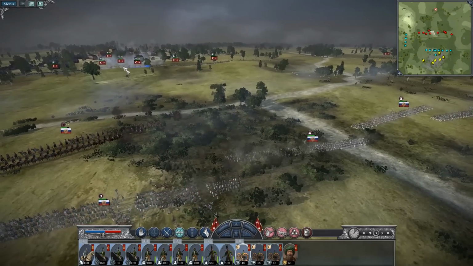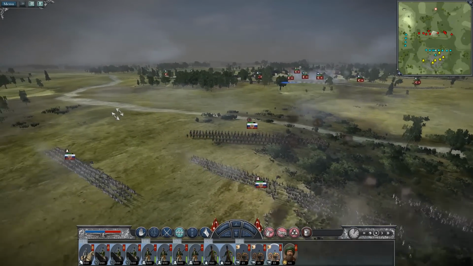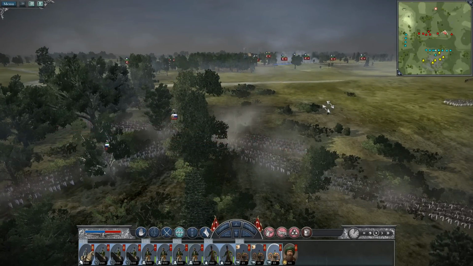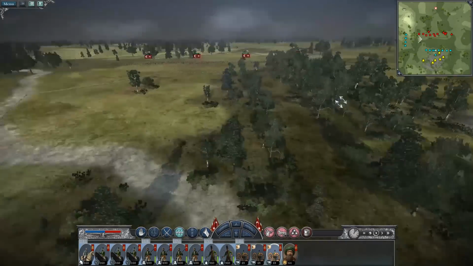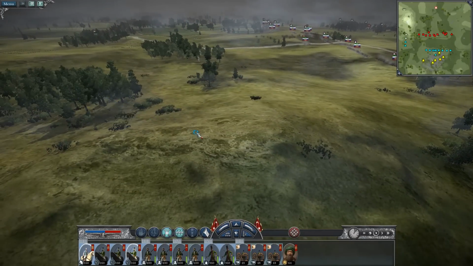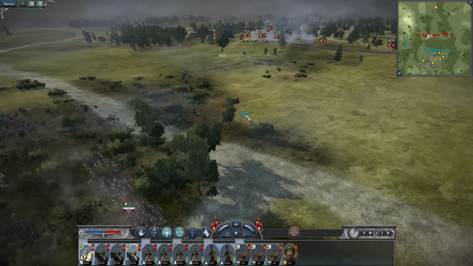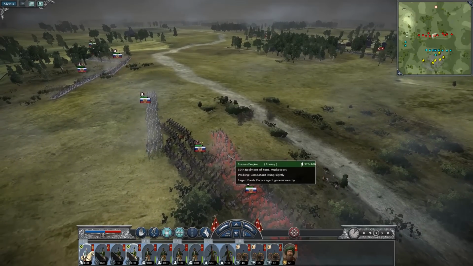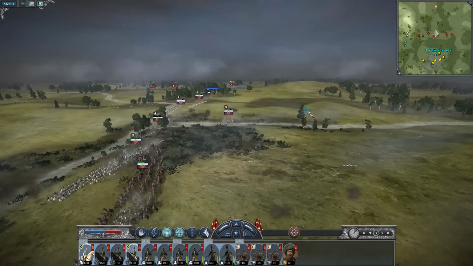Take out some more of the horsemen. That's fine with me. Is there anyone else I can hit? They're all coming into range now. We are going to try and take out their general. And then we're going to put in canister shot, probably. Here very, very soon. There we go. Took out some troops there.